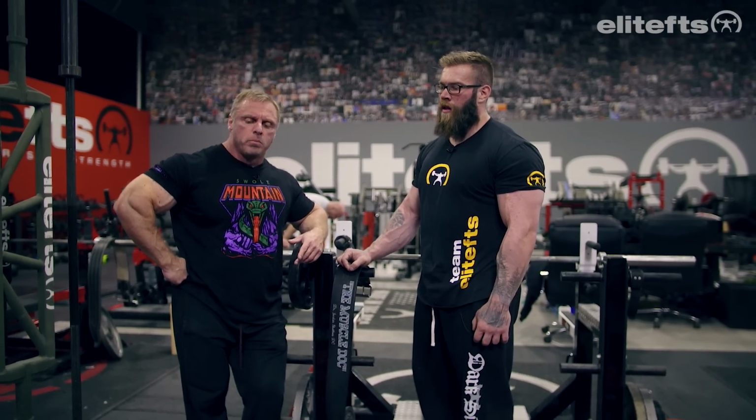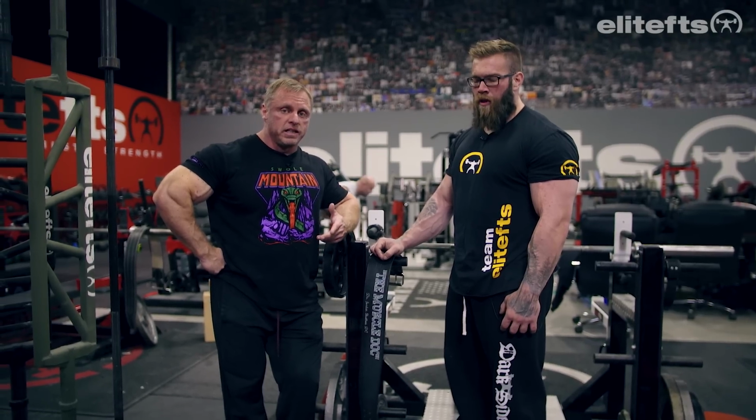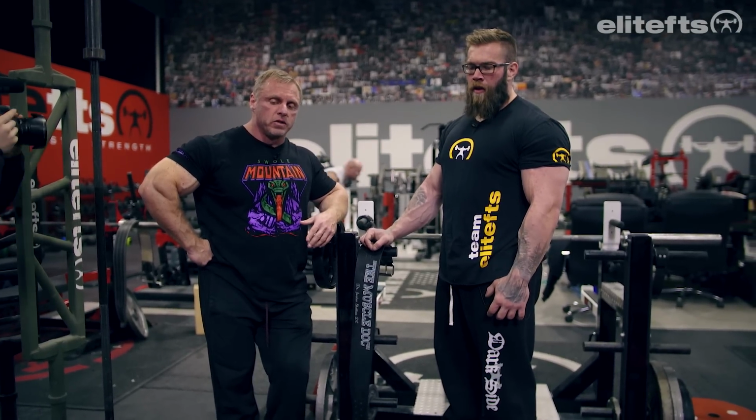I don't know what that bar is called. Dave and I always called it the bicycle bar. But really, really like that. It's kind of like a homemade T-bar row, really. But it just feels really good the way it's set up here. And we finished obviously here with a really hard drop set.